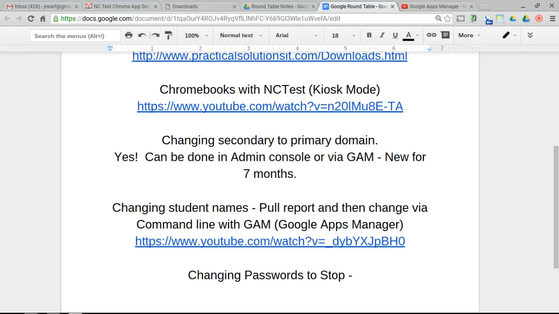Yeah, but see, the thing is there you're pushing it out to the machine, and in Google's world, we're pushing it out to the user. So, yeah, we don't have that access yet.